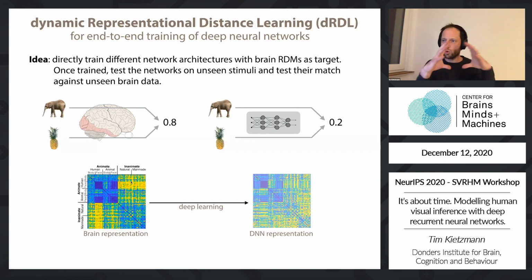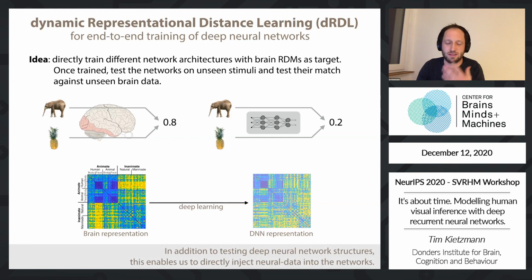You can enforce this whole geometry of what things are treated the same way or differently in the brain. You can do the same in the deep net. What you observe in the brain, you can enforce in the deep net, right? And that's really promising because it doesn't only allow us to test different neural network structures for their ability to mirror the brain. It also enables us to directly inject, if you want, neural data into these networks, and maybe that will help us get them more robust. Who knows? It's one of the avenues of research in the lab.